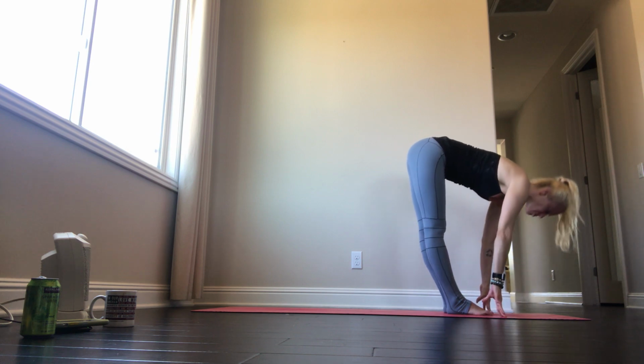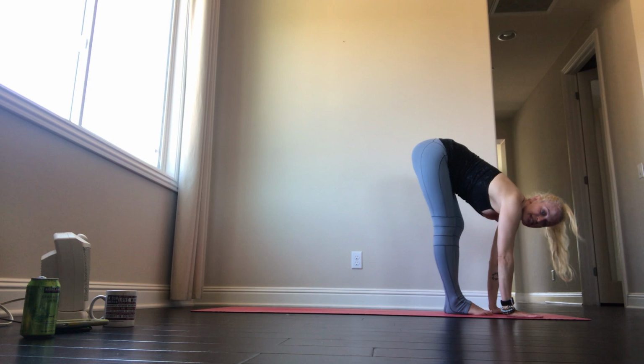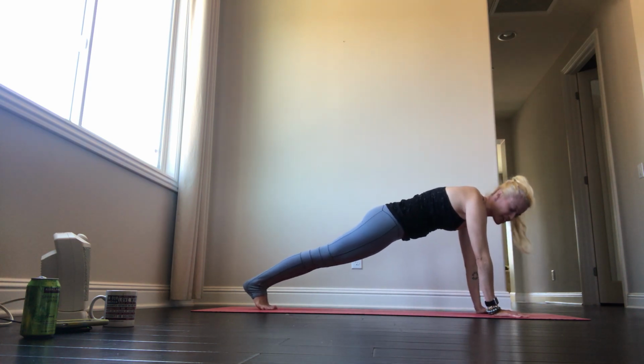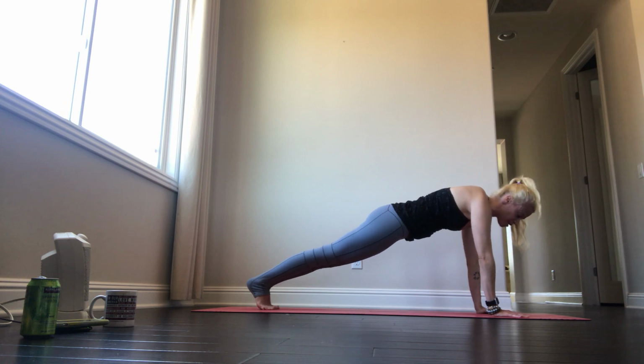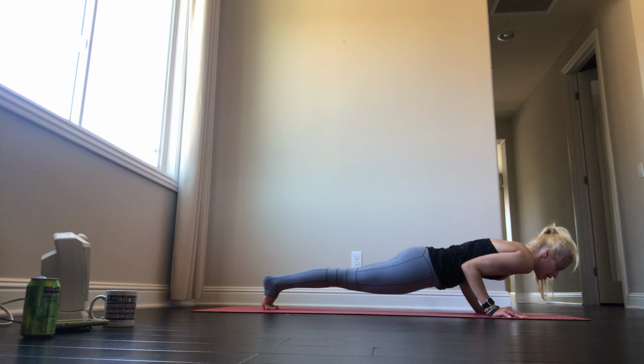Inhale, halfway lift, flatten your back. Exhale, hands come down. Step back to a high plank. Now, you can drop your knees down if you want the extra support, or keep them lifted. Exhale, bend your elbows in towards your body. Come to a hover, chaturanga.